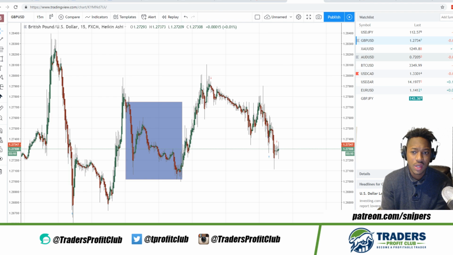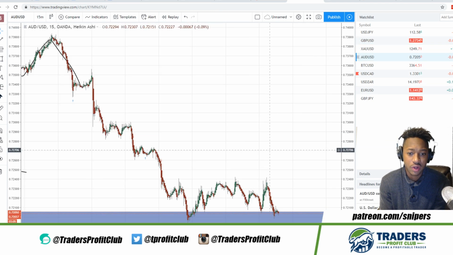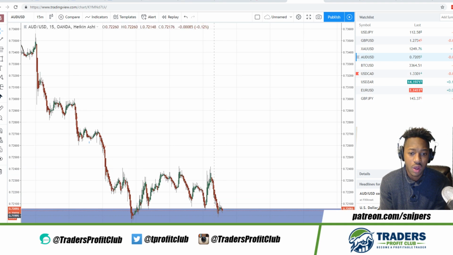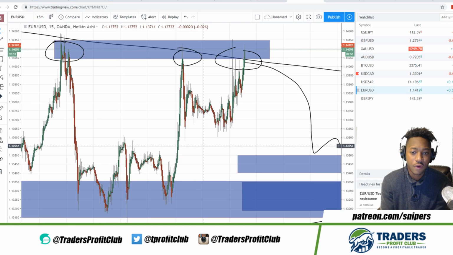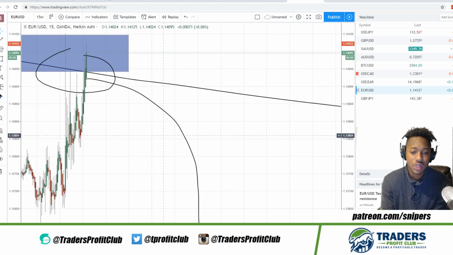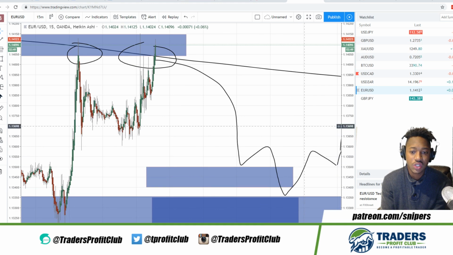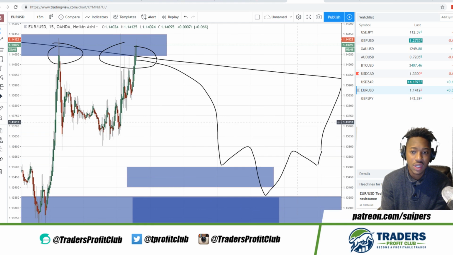And then obviously next week, the pairs we're going to look to enter are going to be the Australian dollar to the US dollar. We're going to look to go long here. We're going to wait for this consolidation to a breakout, so probably Tuesday we're going to be looking for a long position here. Same thing with the euro dollar. We're going to be looking for that formation at the Fibonacci retracement, that 50, getting that inverse head and shoulders, going long probably Tuesday as well.